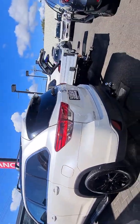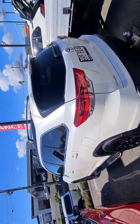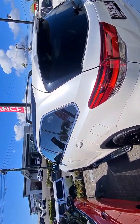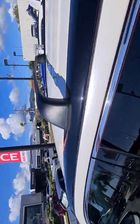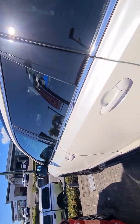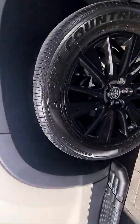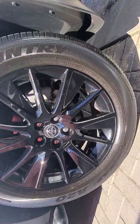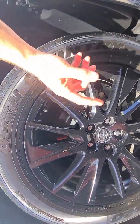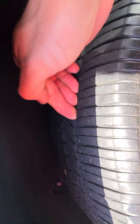So I'll take you up to this passenger side. Again, just a really good looking car, especially with all those black accents. The roof racks, obviously the rails and the wheels there. So I'll take you across the roof on this side. Back down here too. So we've got that passenger rear tyre now. Again, trying to show you as much as we can. Can't see any marks on that either. So it's obviously just a little bit of dust from the rain that we have been having. And if you can see that between the sun, so heaps of tread left on there too.